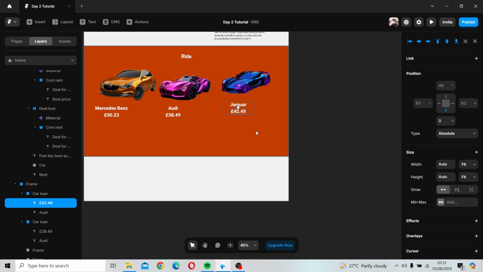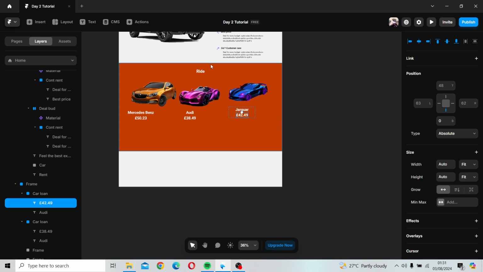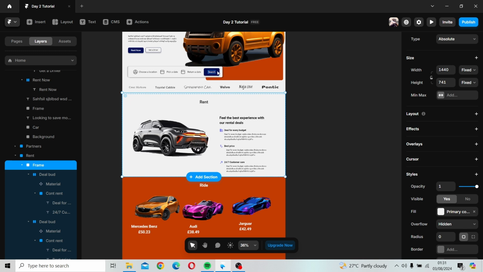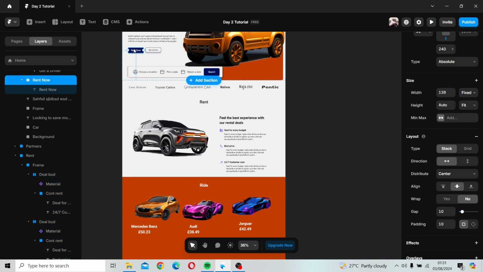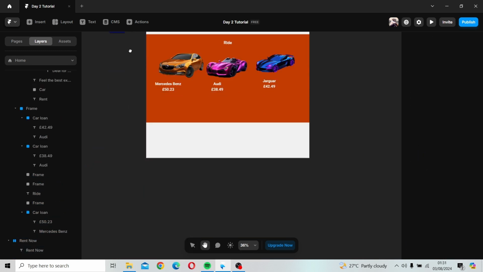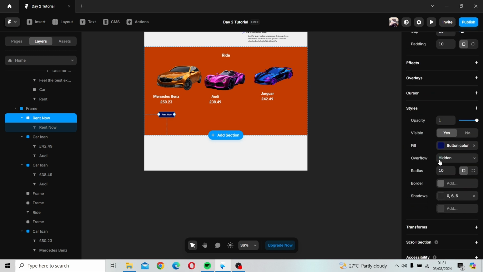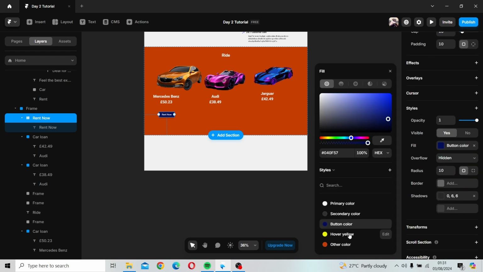Another thing we want to do is let's copy, let's put lines now. So let's change the background to white. No, I want a better background.